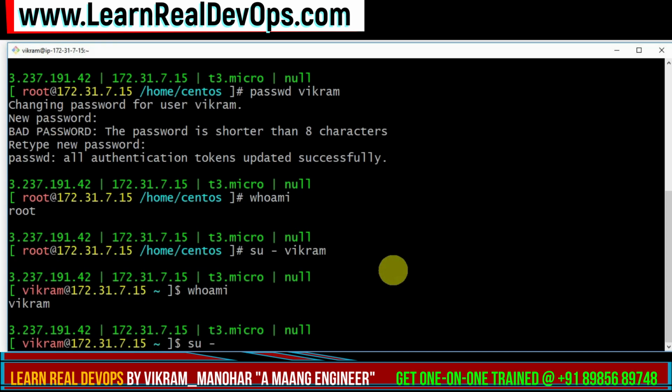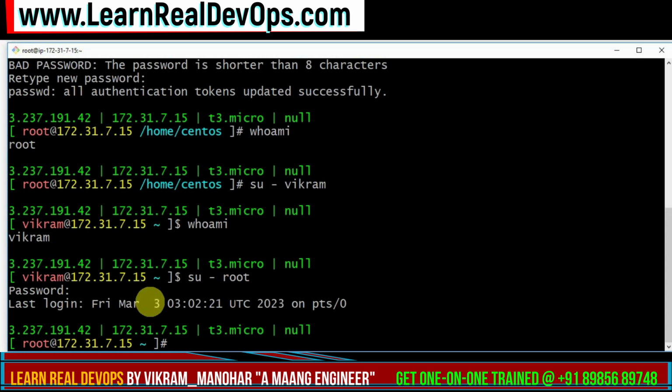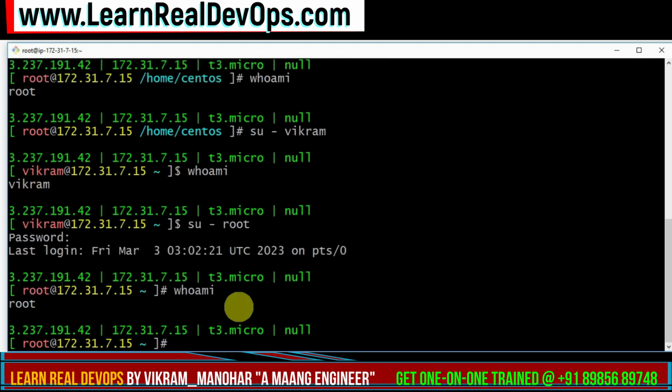In my case the username is root. See, it is asking me for the password. So I should type the password. If the password is correct, you will become a root user back. So you can check it by using a command called whoami. It is saying that I am a root user. Clear?